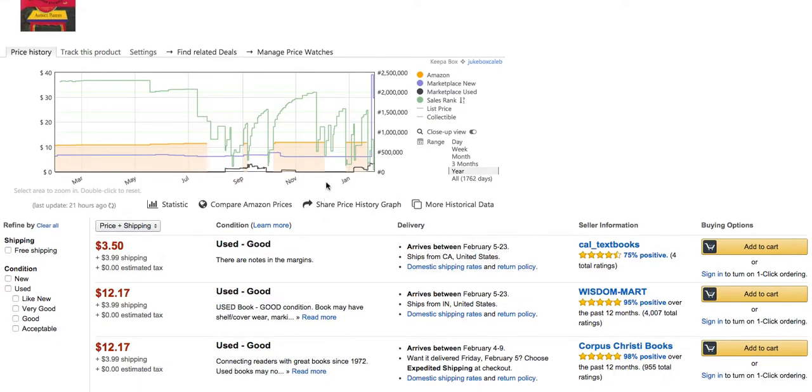The only challenge is when Amazon comes back on this listing, they're going to be in this $10 to $12 price range. So if you bought this for $8 thinking you're going to flip it for $35 or $40, you've got a very small window to sell that before Amazon comes back on the listing, and they may stay on the listing for several months. So this is a book, if you're risk averse, I would probably stay away from. But again, you can use the charts, you can use Keepa, you can use Camel to your advantage to make sure you're going to buy the right books.